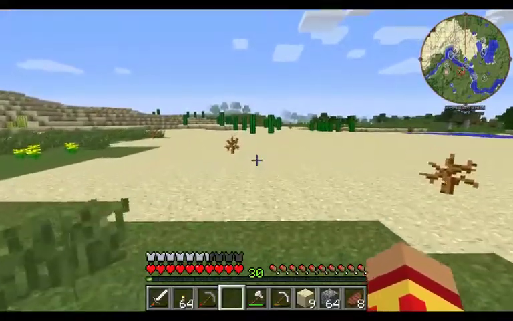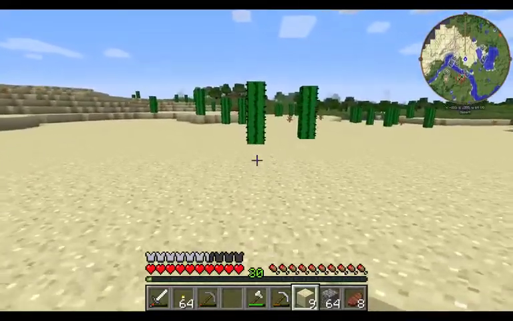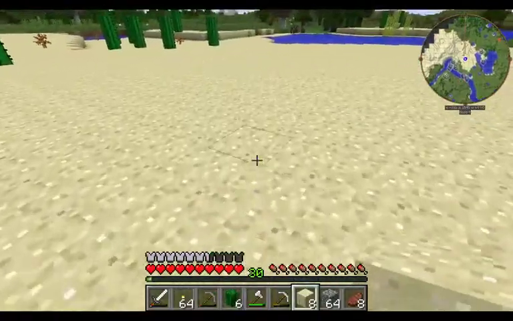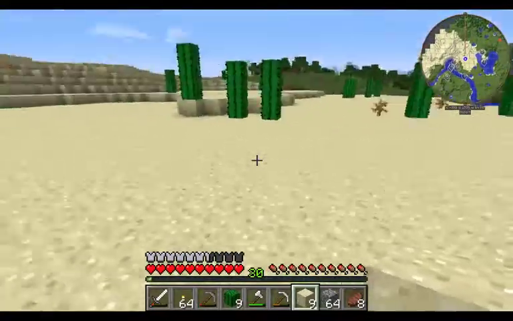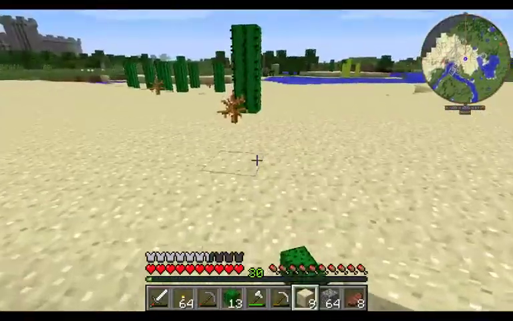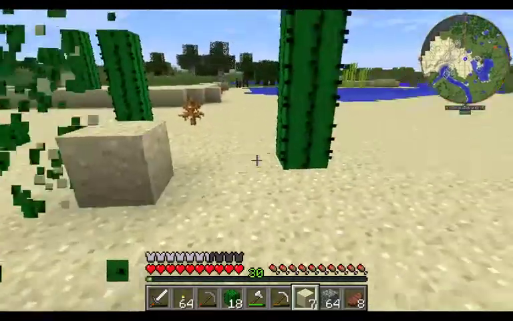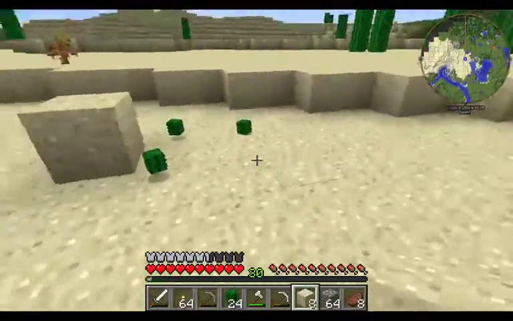And we do have quite a bit here. Easiest way to get the cactus, of course, is just to put a block down next to it and watch it go poof. I do find that easy. Two for one. All right, so let's get as much as we can here. Gather up what we got.